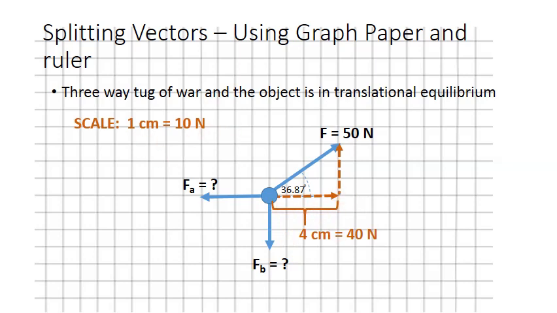That's the answer. What is the vertical component of that? Well, it's 3 centimeters long, right? 1 centimeter is equal to 10 newtons, so 3 centimeters is equal to 30 newtons upwards. Man, that was easy. And now I can do the same thing, make a working free body diagram and say, well, if up is 30, down is 30. If to the right is 40, to the left is also 40, assuming I'm in translational equilibrium or no net force.